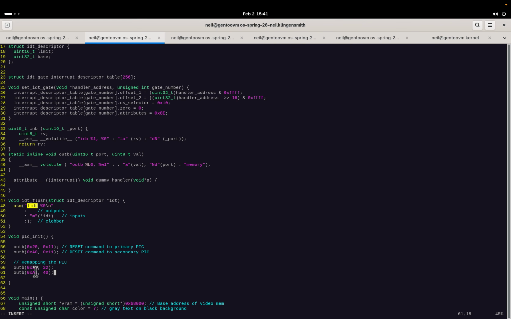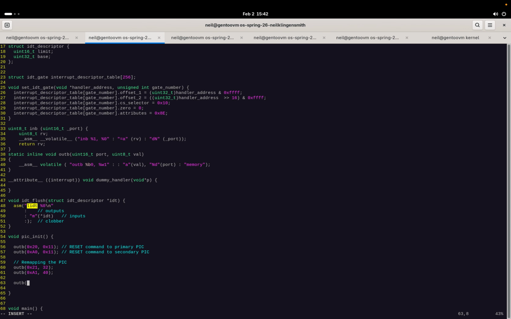So the primary PIC is basically going to add 32 to all of its interrupt sources, and then the secondary PIC will add 32 plus 8, because the primary PIC takes up 8 interrupts. Good. So we're going to remap the PIC. And then we are going to tell the PIC that it needs to cascade its interrupts.